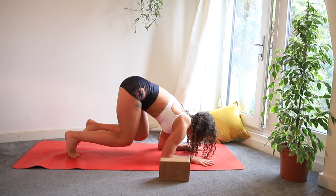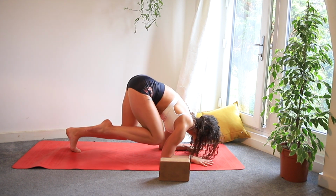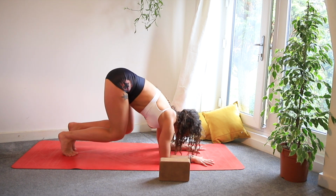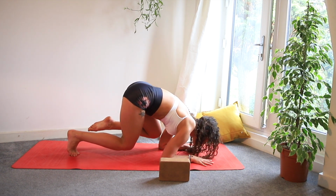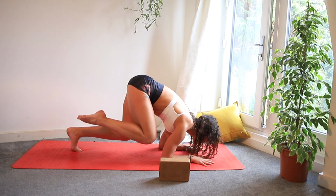Inhale, exhale, inhale, and exhale. Moving through this, drawing the knee into the arm and back. A couple more times.